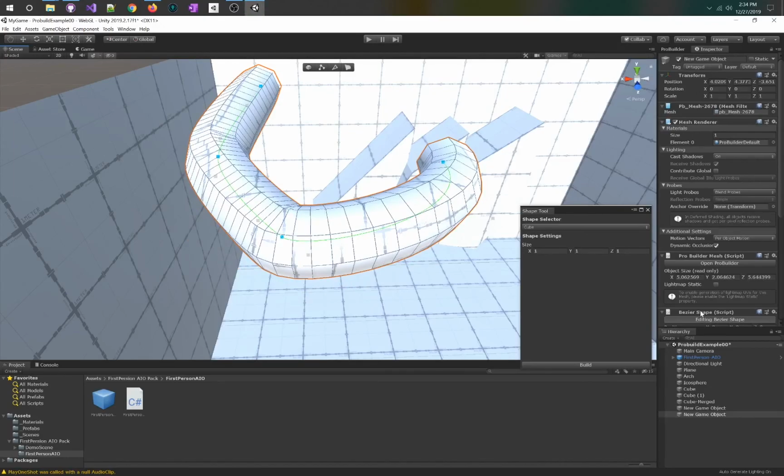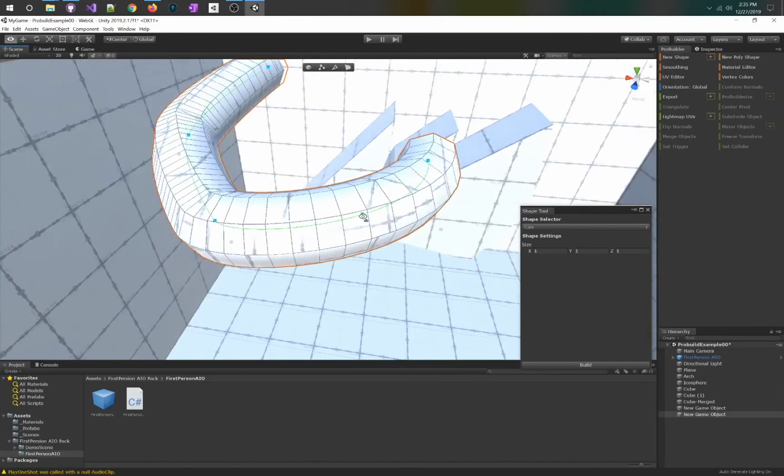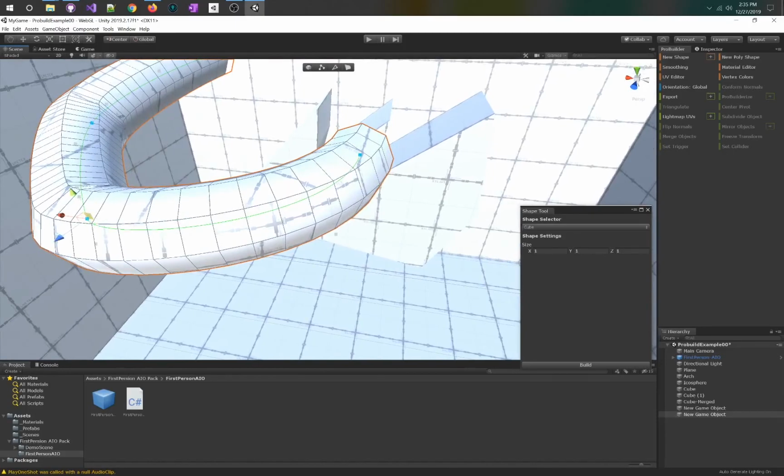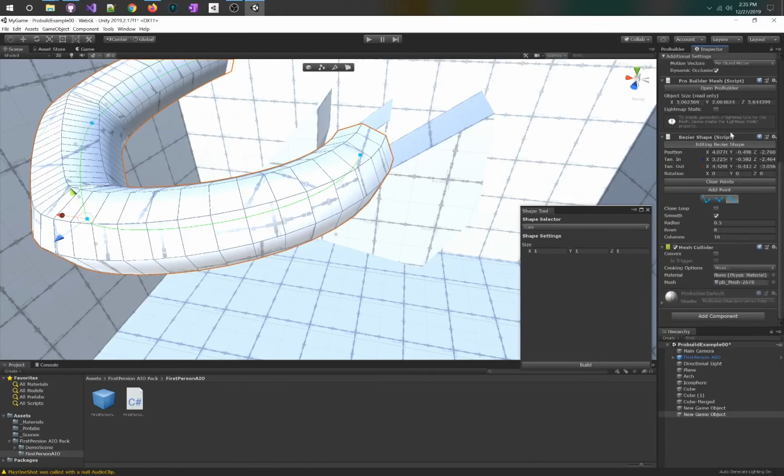And if you take a look within ProBuilder, when you have your Bezier shape, I believe there are some tools. Let's click here. Maybe it's an inspector. Yeah, here we go. Bezier shape. So here's the editor for it if you want to get more in depth. So if you want more like right angles, you could do that, or you can change which points it is.